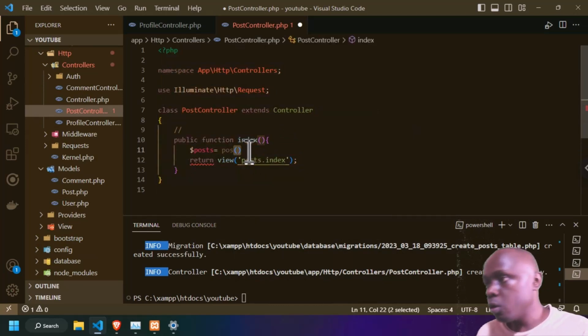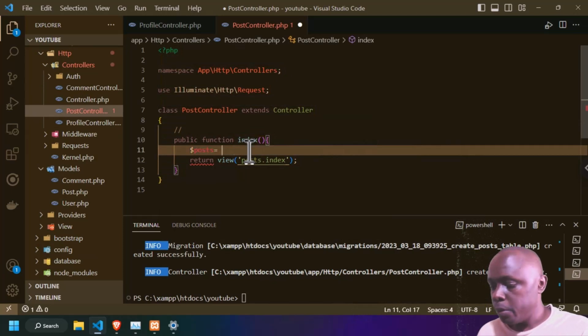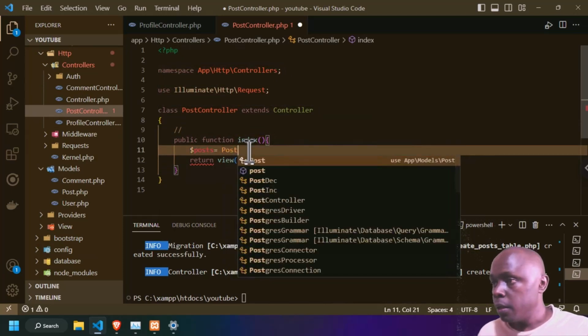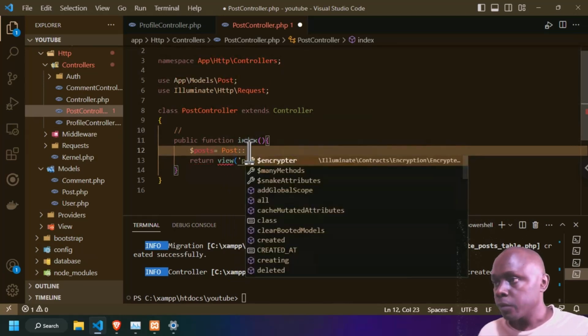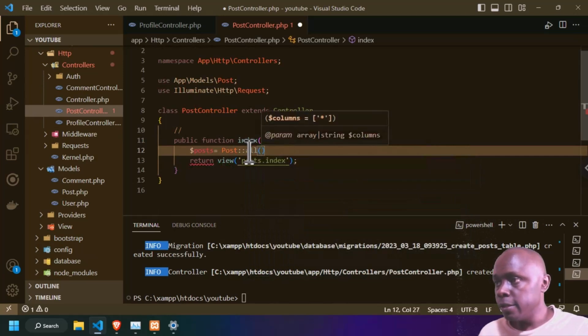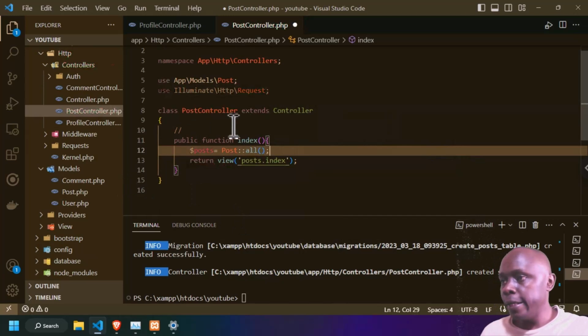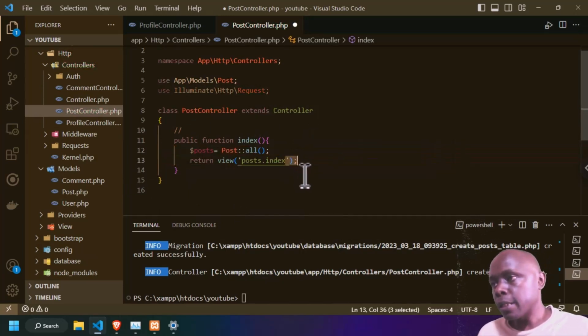So it is going to call the post model, and then all. And then if you need to pass that into a view, you are going to use compact at this point.